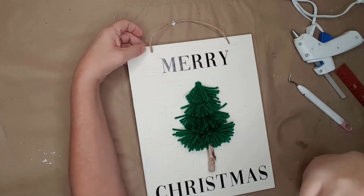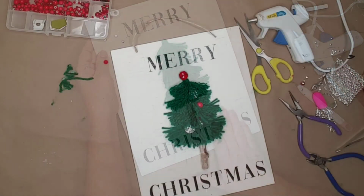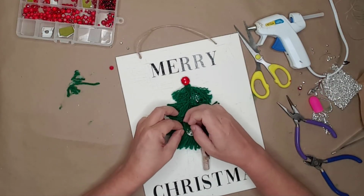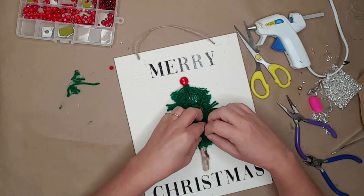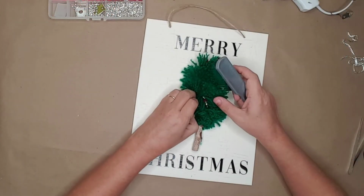I thought the little Christmas tree was cute, but I just didn't love it. So I got out some beads and charms and started placing them on the tree. I hated it. I liked the red bead at the top, but that was it. I continued working with the tree, but I just wasn't satisfied with the beads and charms. So I just went ahead and pulled them off.